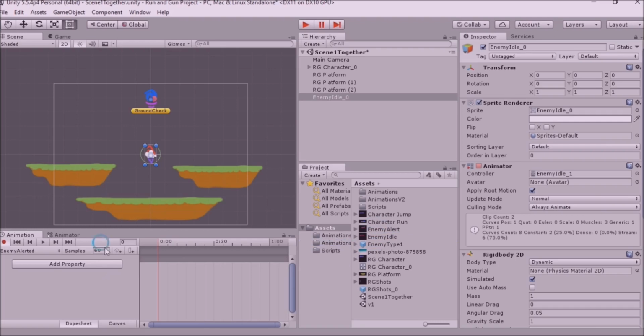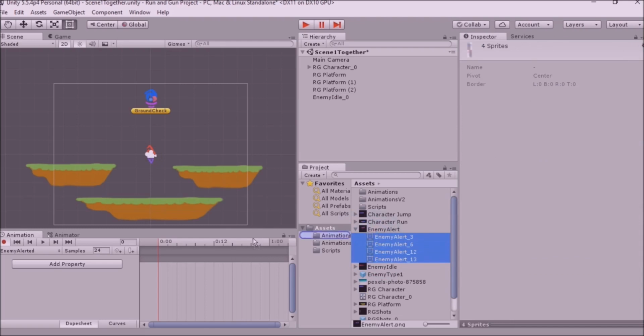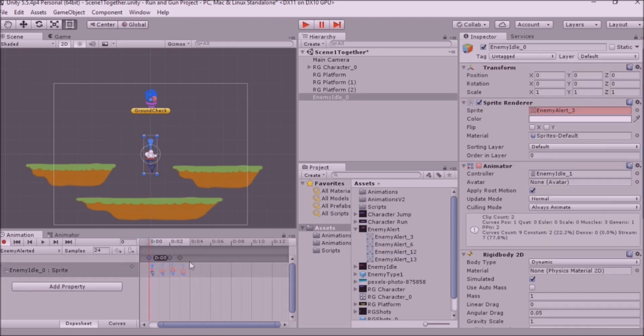Okay, so we need some sprites for this animation. Sample size is not going to be 60, it's going to be 24. Then we're going to go to this cut up sprite sheet over here, enemy alert, select everything and just drag it in there. Okay, and let's see. Well, it's the wrong way around, so that's a good start.